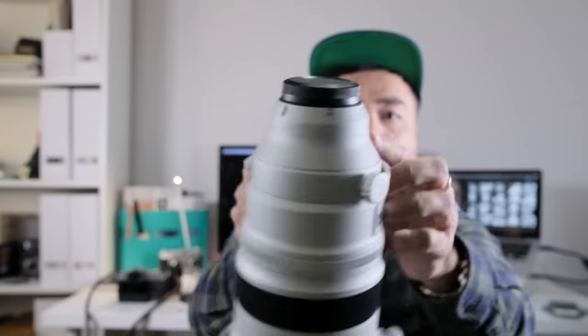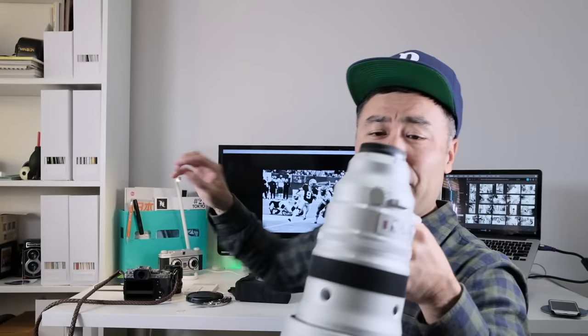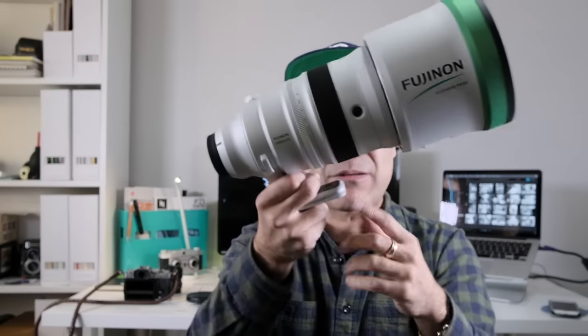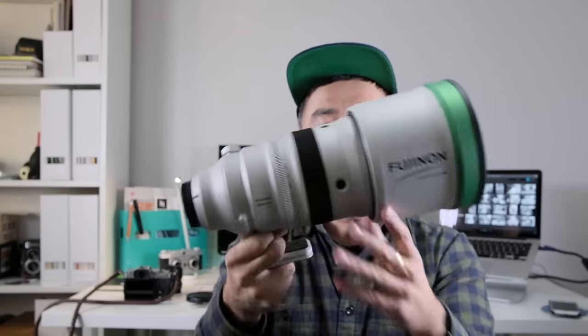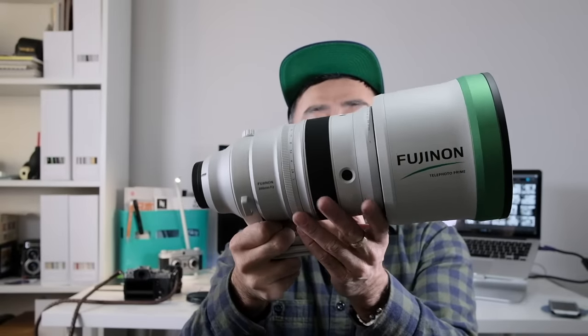And here's the two strap lugs here that you would put this strap on here, so that if you're walking around, you don't want the weight of the entire lens on the lens mount or on the camera body. You'd want it on the lens itself. So that's why you would have lens straps on here. And same thing here, if you want to mount it on a tripod, you mount the lens on the tripod and not the body, because at this point the lens is heavier and bigger than the camera body itself.